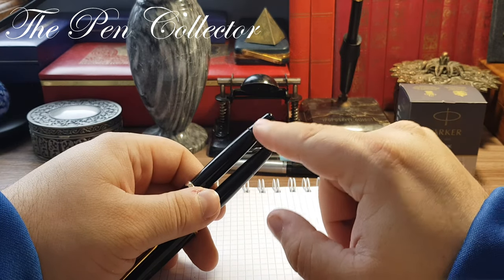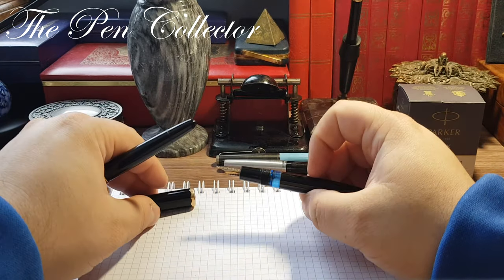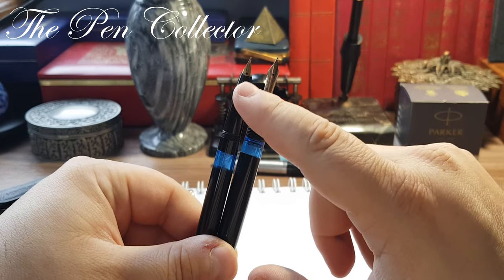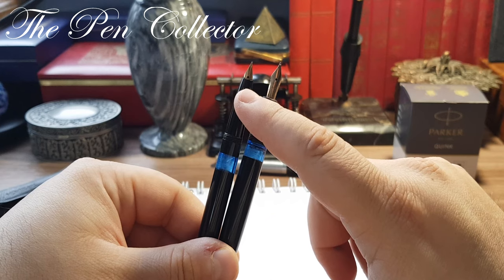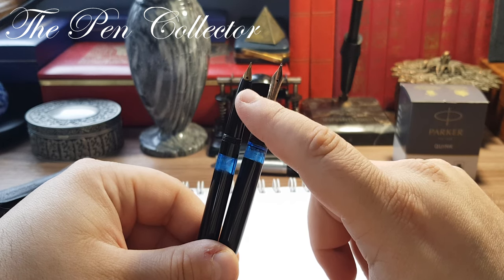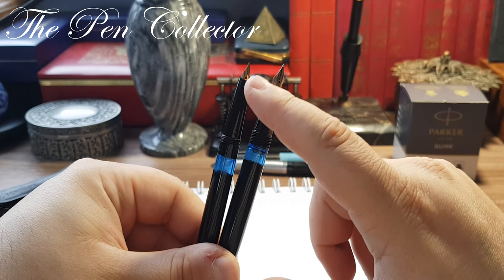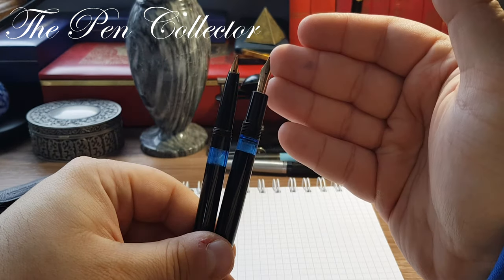We have two piston fillers. This is the turning knob end. The cap is screwed in and it reveals a beautiful ink window. But here the comparison stops, because the Geha is influenced by a famous design of the 1950s — the Parker 51. Indeed, it was launched in the 1940s, with the first vacuumatic versions, and after that the most popular was the aerometric version. You can see we have a semi-hooded nib, which was highly influenced by the popularity of the Parker 51 in the 1950s. This is the old school open nib.